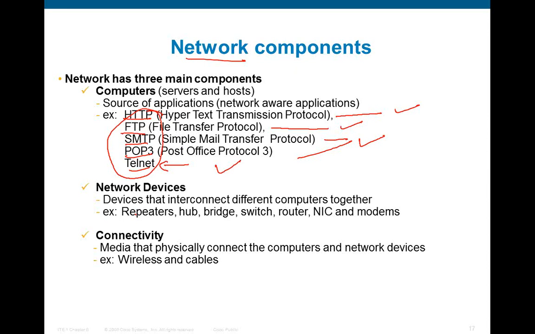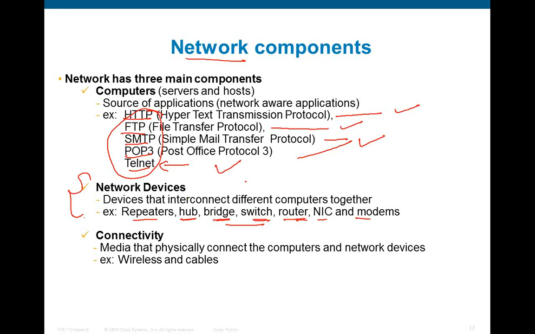Right. So what are the network devices we have? We have a lot of devices. We are going to go in depth on all these devices in some time. Once this chapter is over, I will be taking you to the topic called network devices. We have various devices like repeater, which is nothing but a regenerator, hub, bridge, switch. These are all layer 2 devices. Router is a layer 3 device. That is what I point out as OSI layer. Don't worry if you don't know the OSI layer. We will be learning what it is in coming classes.